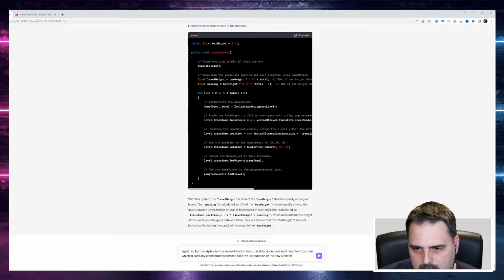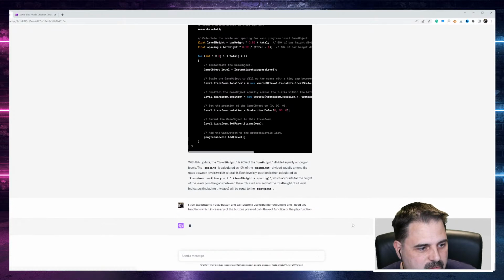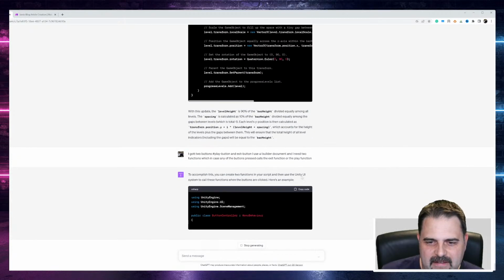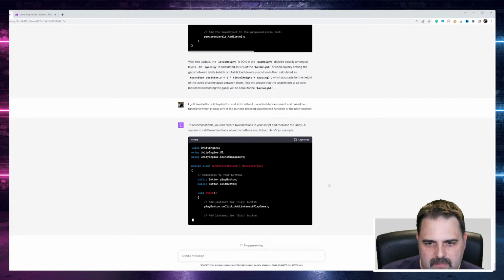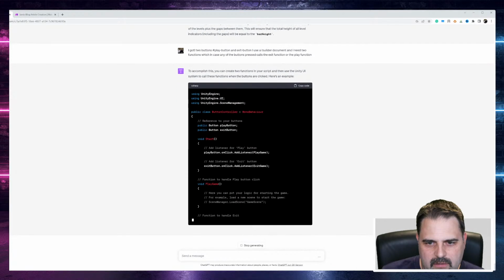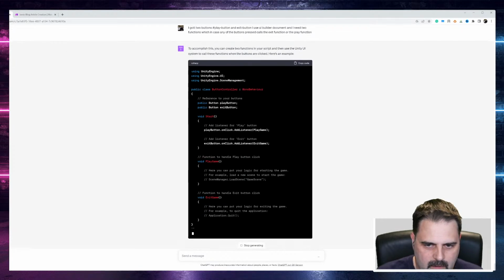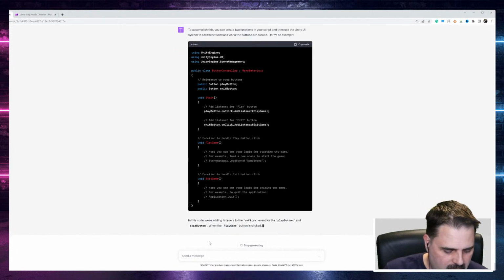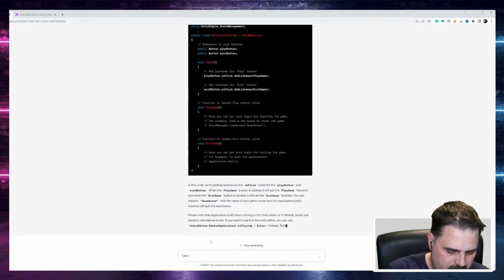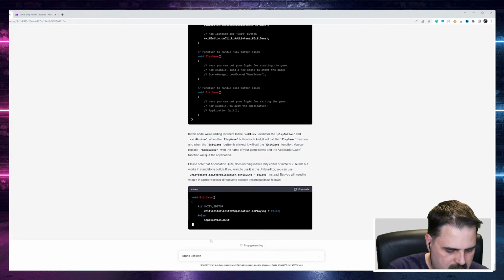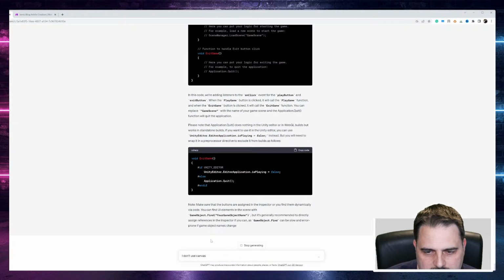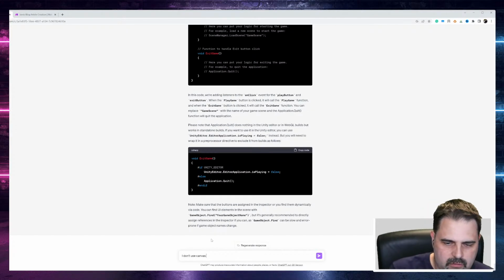Exit. Okay. I'm not sure that was enough information for ChatGPT to actually generate something there. I don't think it understands me. Okay. I don't use canvas. Oh, wait. Oh, I don't need that. Really don't need that. I don't use canvas.